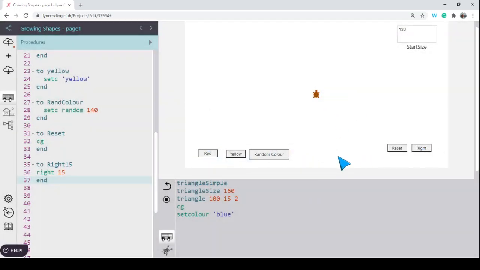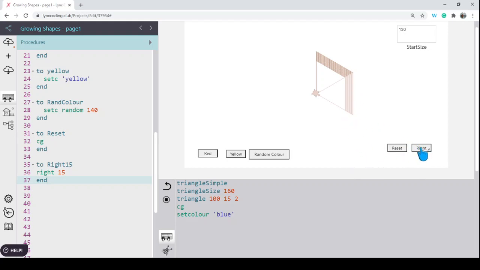So now if we go ahead and do a random color, we run this one. And then if I do right a few times, and then I do another random color, and then I run it, you'll see that it lines up very nicely here. And so I can do it a little bit, or I can do it a lot.